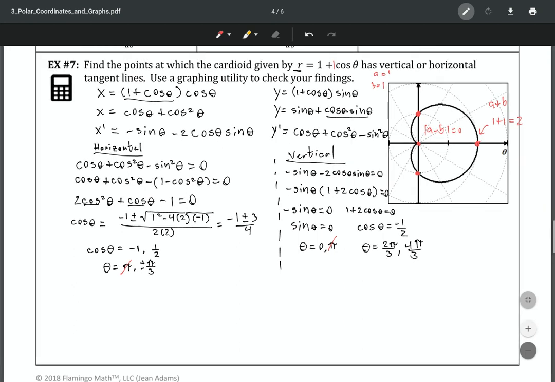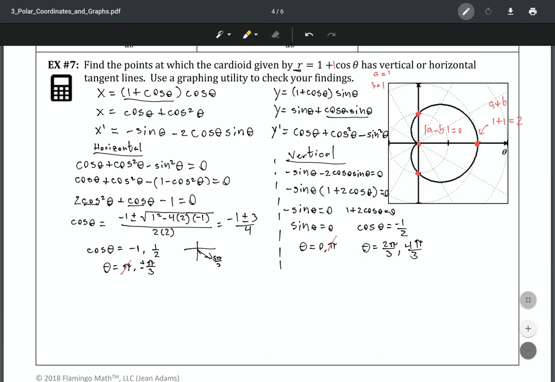Let me not get all fancy here. I think I only did that because of the note. So you got pi over 3 for sure. Let's see, cosine. No, the cosine is positive on the other side. Oh, okay, no, we're good. I said that wrong originally. Negative pi over 3 would be this angle over here, which technically would be 5 pi over 3. Yeah, so 5 pi over 3 or negative pi over 3 is the same thing. I was trying to make sure that 4 pi over 3 was not the same thing as negative pi over 3, which is definitely not. So we're good. I'm sorry, I said that wrong the first time.